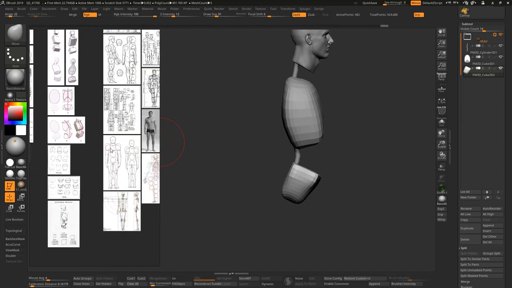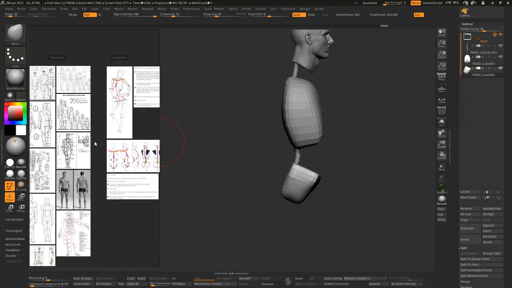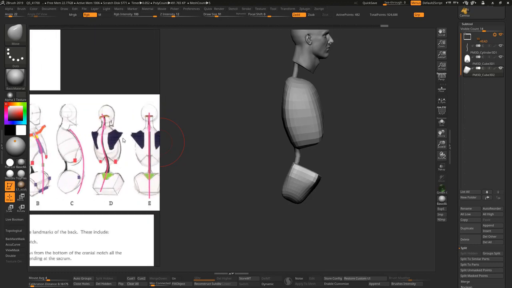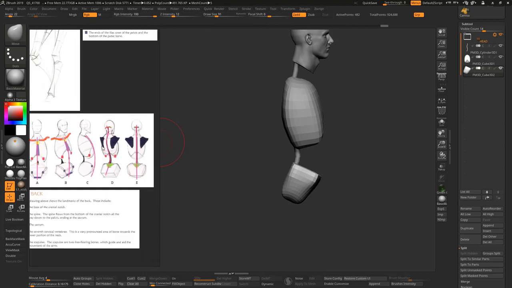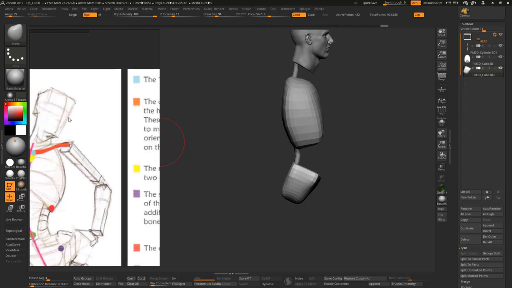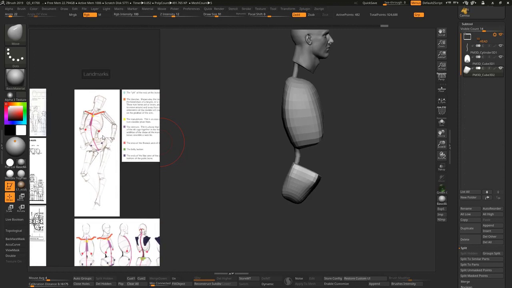Then we can start to add more features, like the clavicles and maybe the shoulder blades in the back, and this way we're gonna be able to find those landmarks that we have here, extracted from Michael Hampton's book.